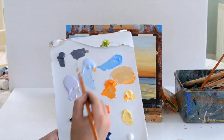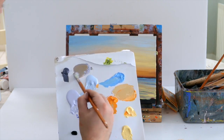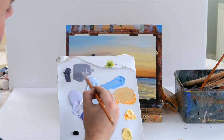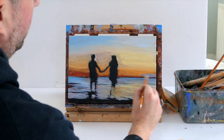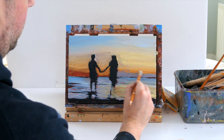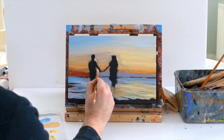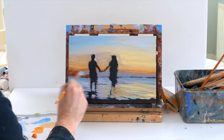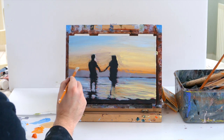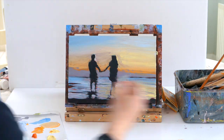And then finally I'm going to take some of that warm grey and just add some purple and some orange to it, just to warm it up a little bit. And I really wanted to get a colour that's really, really neutral. So I'm going to just create the illusion of clouds on the horizon. Again, don't worry if it's scruffy, I'm just trying to block it in. Because this tone is very nice and warm, it's got a little bit of orange in it with the purple and the grey, it just bridges the two bits together, and that will be where our clouds are hitting the waterline.